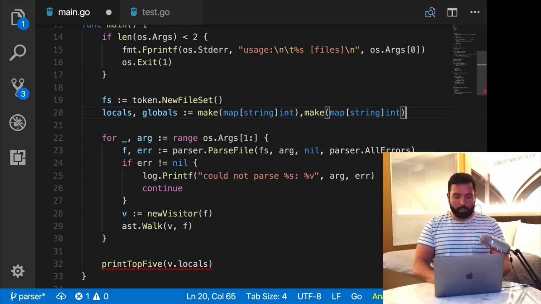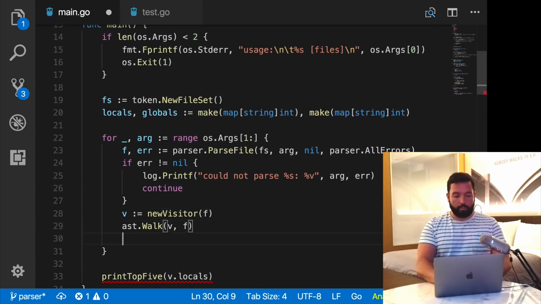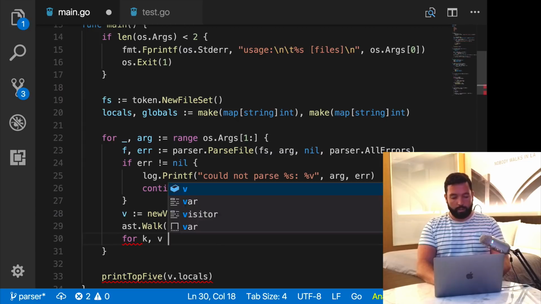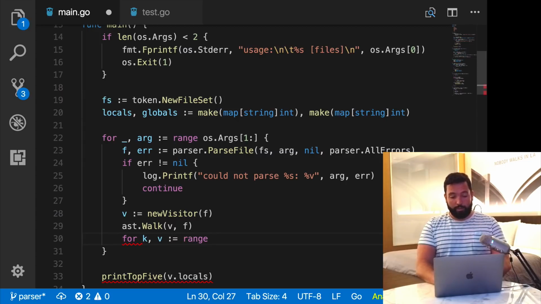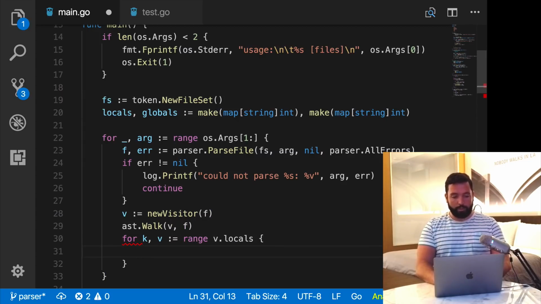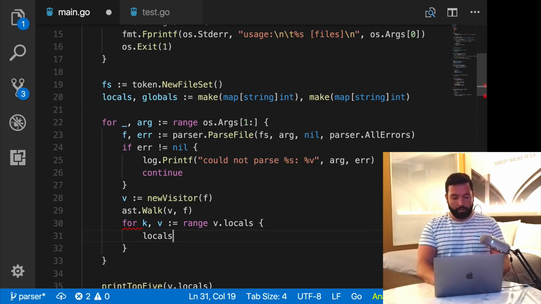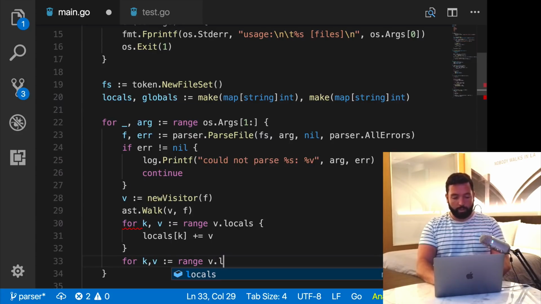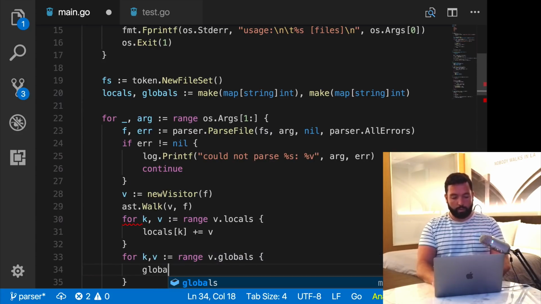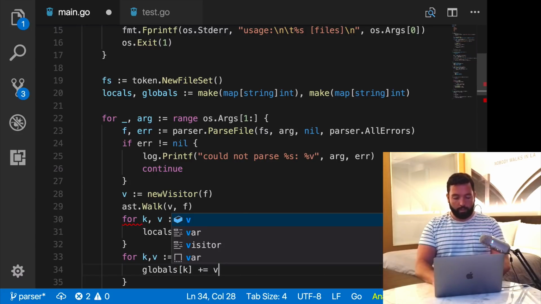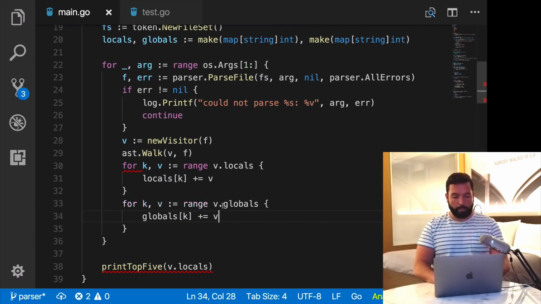Okay, and for key, value range visitor locals, we're going to need to increment the locals. So key v, and range over globals, and do the same. Globals of key k is plus v.